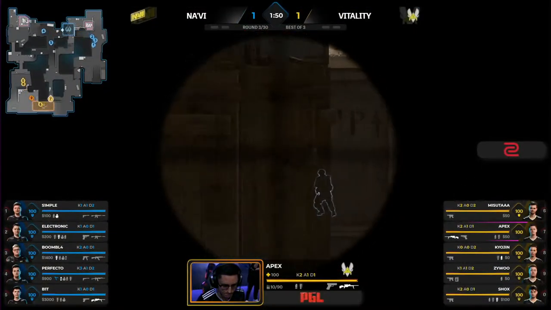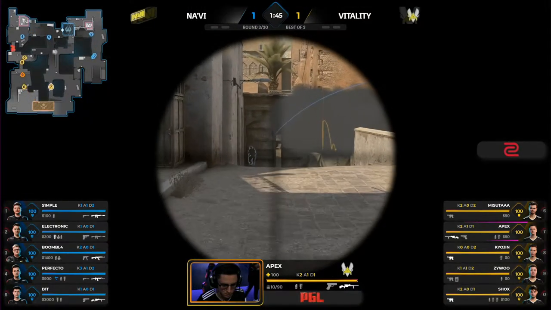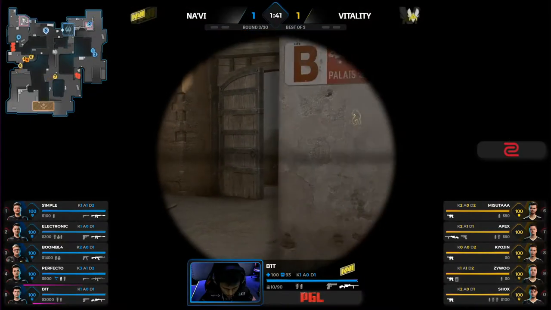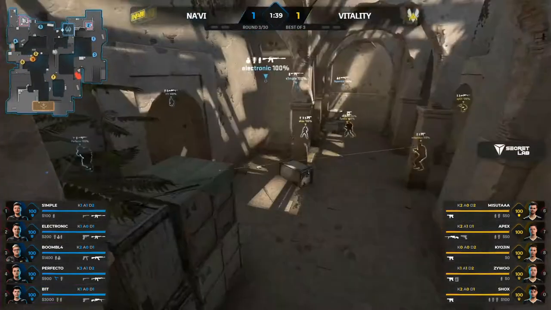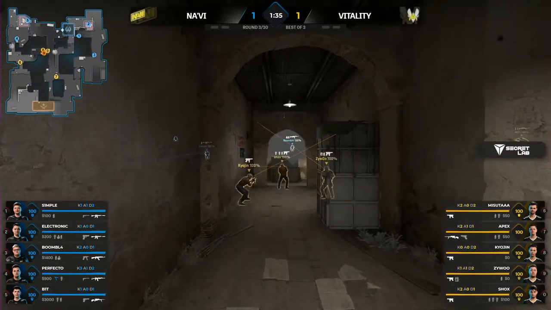Apex again wanting to take the battle, take the biff. Yeah, we've got a very interesting state of affairs already. Early Xbox smoke to imply aggression up the cap. Looking like a B split here. They've got a lot of presence over towards tunnels, going down towards mid to B.